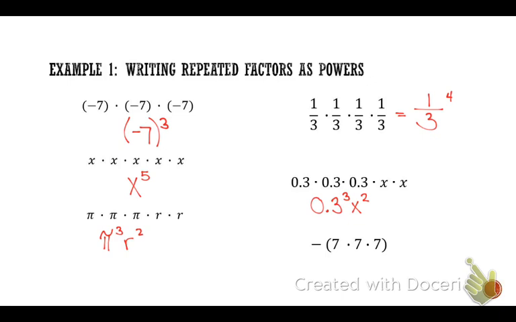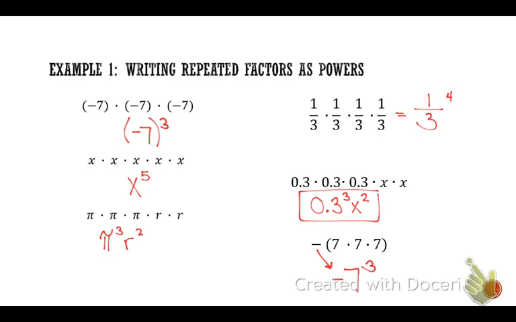Okay, so now look at the last one. It's very similar to the first problem that we did, except there's something that's different about where the negative is. You see that? So now the actual factor that's repeating, is that negative 7 and 7 and 7? No. So I write that 7 to the third power. Hold on, let me change my color. All right, so I write 7 to the third power, and then I bring down my negative.